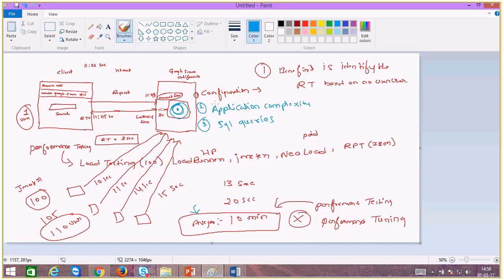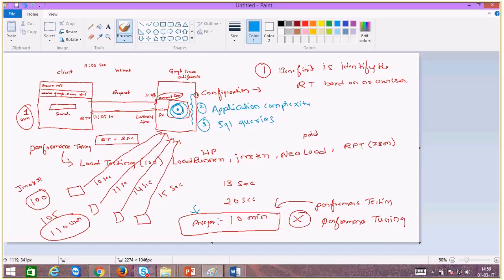Suppose the SQL query to connect with the database is itself taking time to fetch the information from the database, or to validate the information from the database. If the database queries are not optimized, then even the performance of the application will be affected. So these are high level reasons.